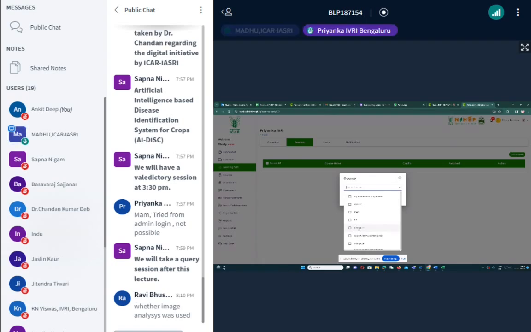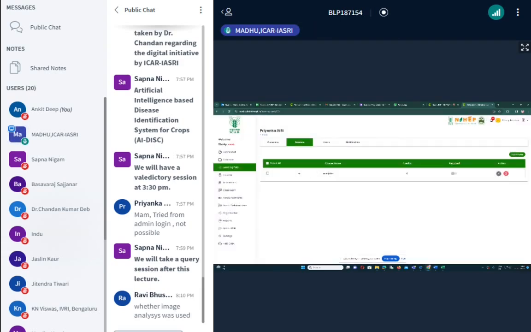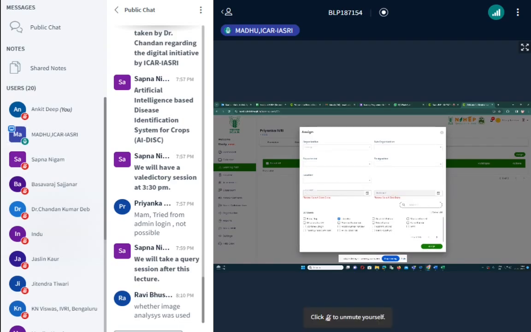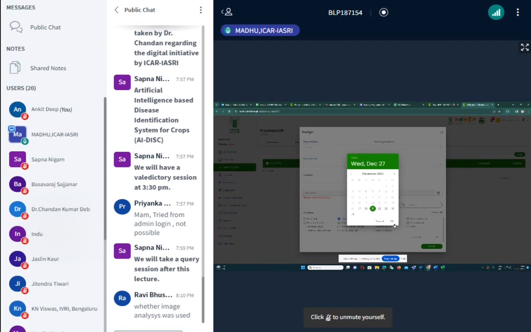Okay, I will wait for some time and check, ma'am. Whenever I try, the drop down menu is not coming. Ma'am, maybe the net speed or processing is slow here. Then you can click on add, and your course is shown here. If you want it as a required course, you can select it as required. Then you can assign the users from here. You have assigned Jitendra. Then you can mention the date, from which date to which date that user will read your content.